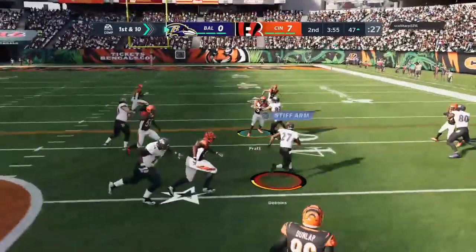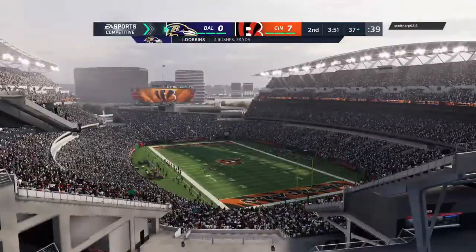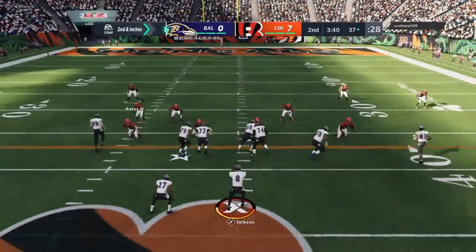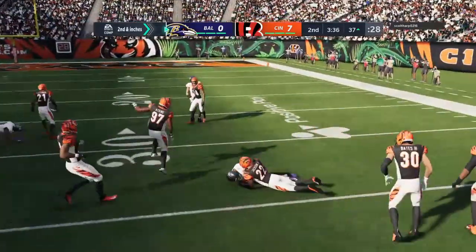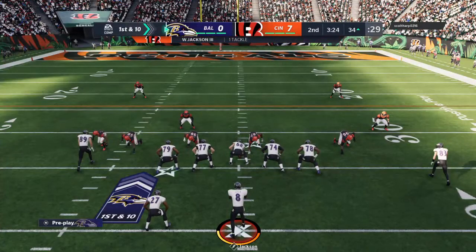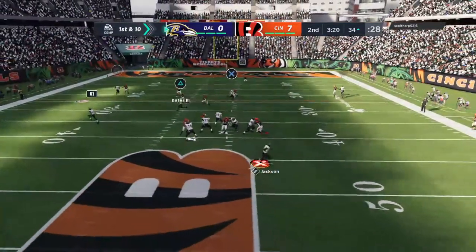On 1st and 10, it's Dobbins. It'll be a pickup of 10 yards, and it'll be 2nd and very short. A good position to be in here, 2nd and inches. A shotgun snap and again for Dobbins, and they'll be inside the 35 now at the 34-yard line. They'll get 3 as the drive continues. It's a 1st down. Now Jackson on 1st down.